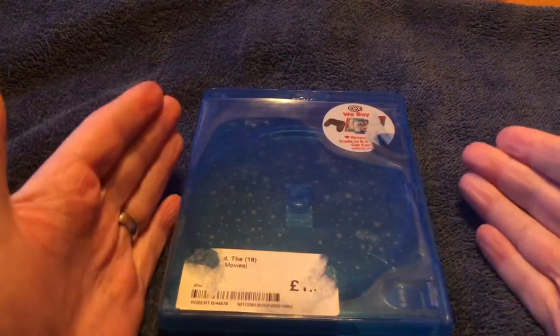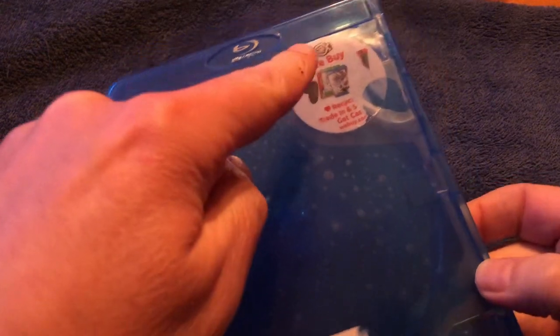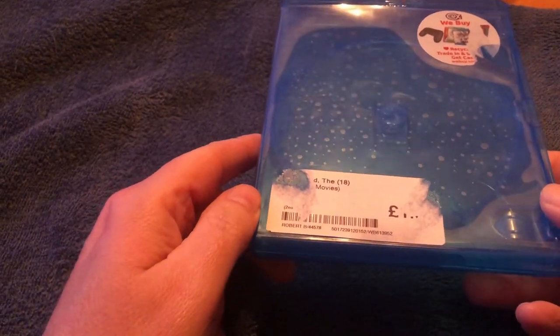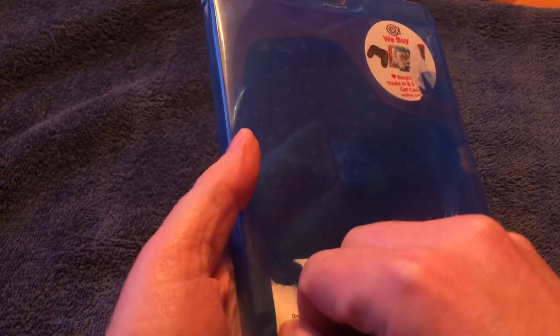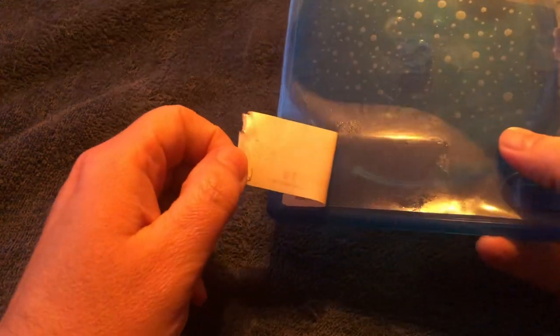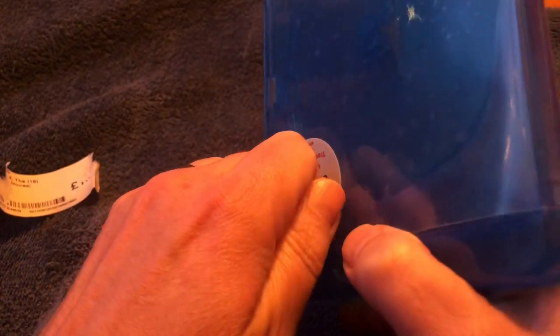Okay, so I've left that sitting for five minutes. Now obviously you can see the reason why I took the sleeve out, because where you go close to the top it will go in — I've done it excessively so, I overused the amount of lighter fluid required. But let's see what happens now. As you can see, that comes straight off. That's that one. Now let's do this one. Again, straight off. Fantastic.